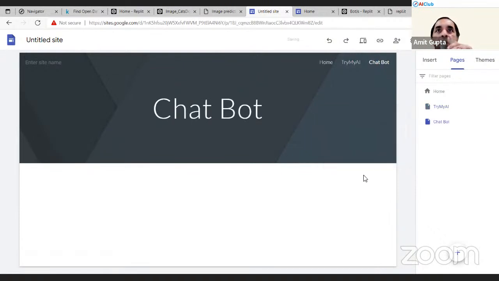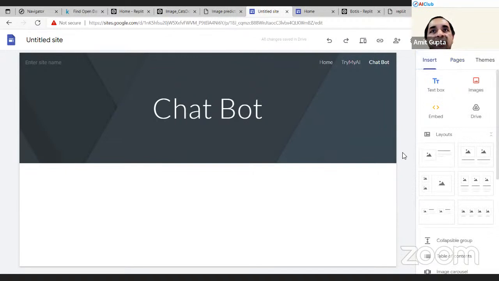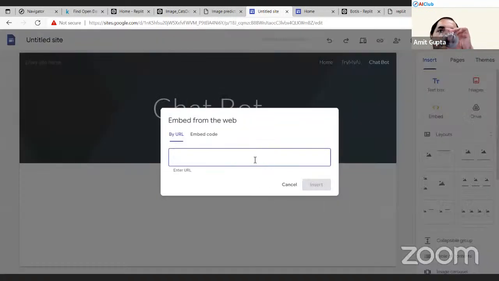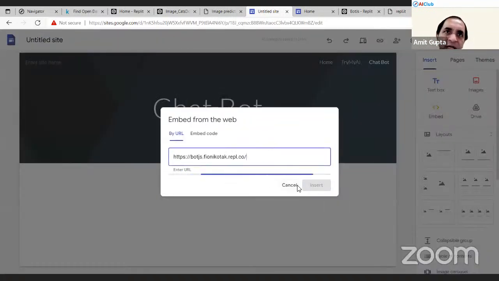Click done. Now go to insert, click embed. Paste the URL. Yeah, perfect.